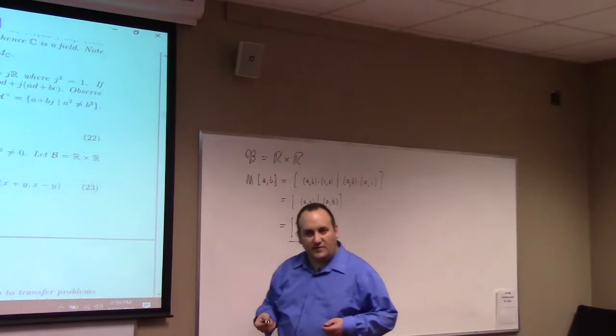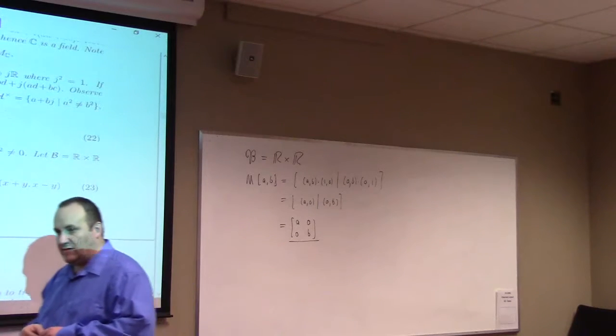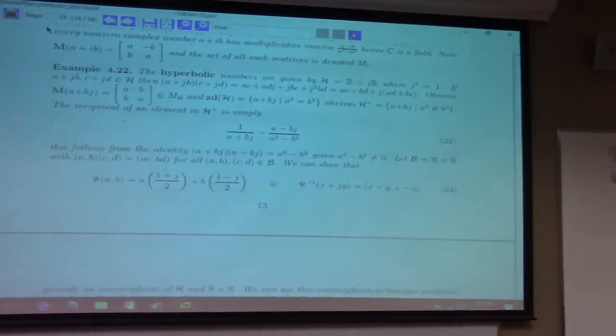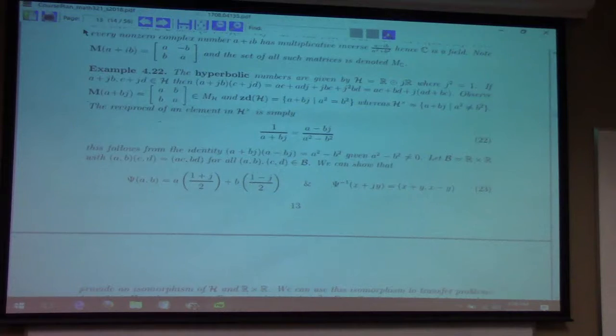This is, of course, a special case of the theorem I told you at the end of last class, which is if we have a direct product of two algebras and we look at the regular representation of their direct product, we get a block diagonal direct sum of the representations of the respective algebras. What's the representation of the real numbers? These 1 by 1 matrices. But anyway, so that algebra is isomorphic to the hyperbolics.